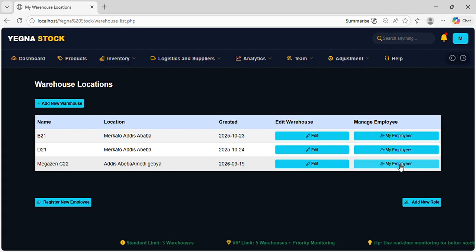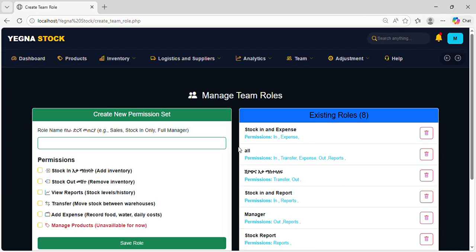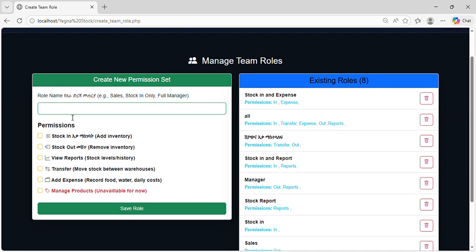For example, let me show you how to create a role. Let me say the role name is stock clerk. Okay, stock clerk.